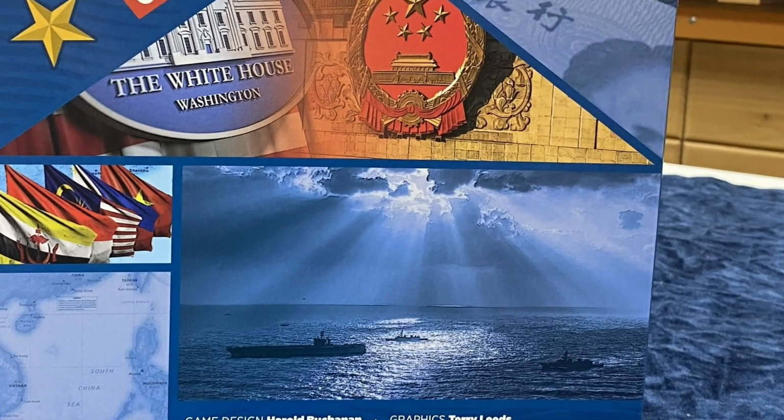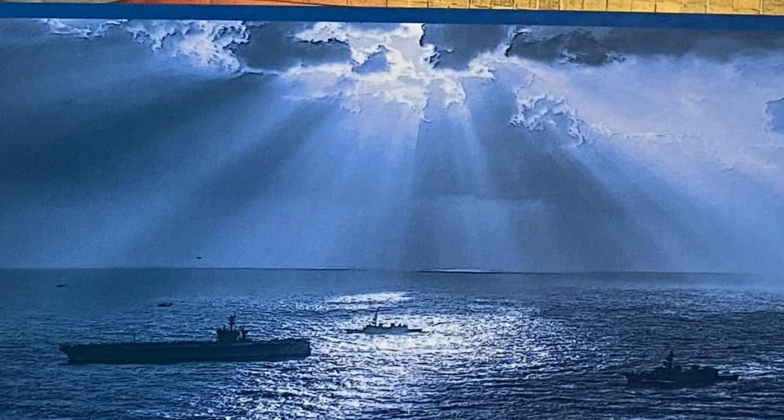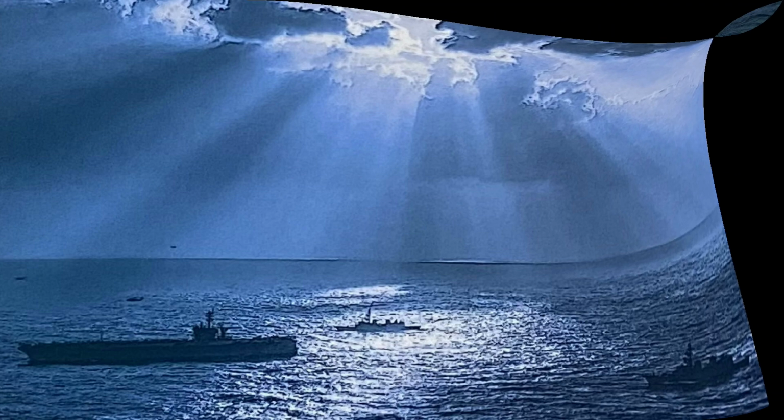Each has its own set of rules, with the two-player rules actually being fairly short, about, I'd say, 5-6 pages of real rules, and the solitaire game, where you can play either side, somewhat longer, probably at about 15.